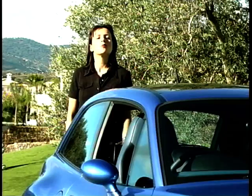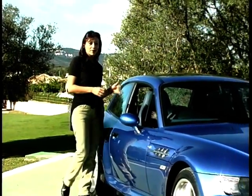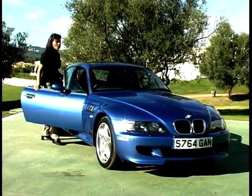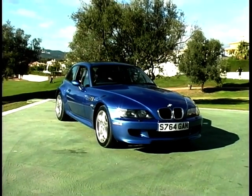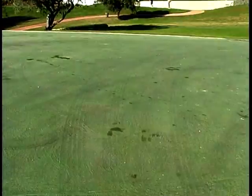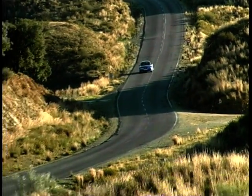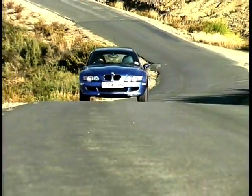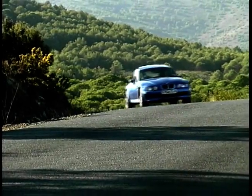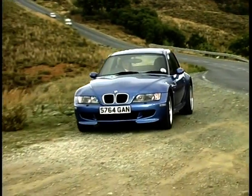The M Coupe is packed with more testosterone than you'd get on a night out with the Chippendales. And personally, I think its curves and bulges are far sexier than anything those lads have to offer. This is the kind of car you can't ignore. Now, you may not be able to ignore it, but that doesn't necessarily mean that you'll like it. But what you will do is have an opinion about it. It looks to me as though it's just escaped from a cartoon. The low-down, laid-back hot rod looks are pure Looney Tunes on acid. Yep, I reckon that BMW's design guru Chris Bangle had a fantastic time when he put pen to paper and came up with this one.